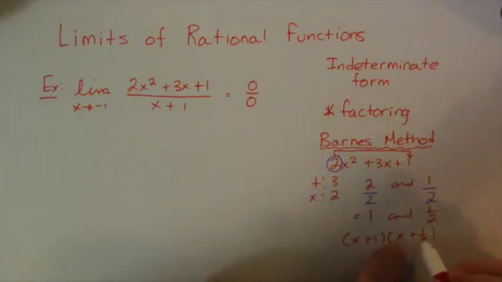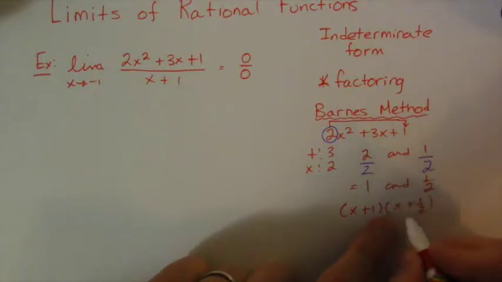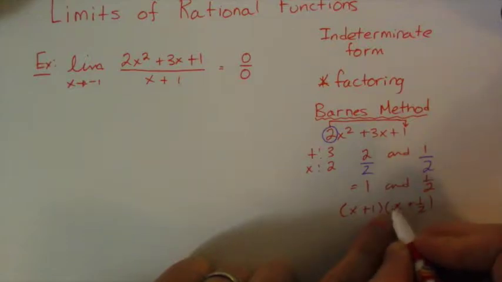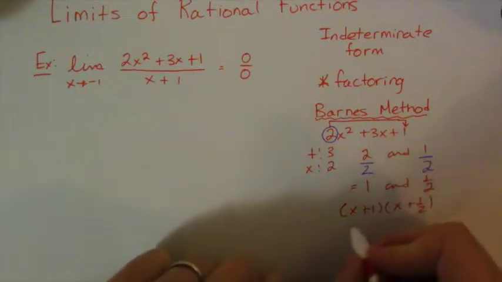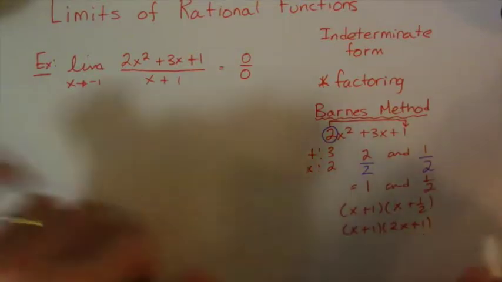Now the next step is we don't want fractions in this little step right here, so what we do is we basically multiply this bracket by whatever the denominator is, 2. So my students just think of it as, I bring the 2 up, put it in front. But really I'm multiplying this fraction alone by 2, so I get x plus 1, 2x plus 1. And there's my factored trinomial.